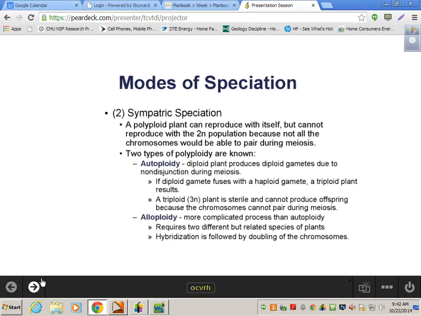So I want you to think about this. If I have 2 2N plants with similar yet still different sets of chromosomes, and I bring both of their sets together, that can work, okay? And the reason it can is because all sets are retained. If all sets weren't retained, and I didn't have symmetry to that, it wouldn't work, okay? But the fact that they take both sets in and they're held in that organism, it does. But 3N does not, right? If that makes sense.